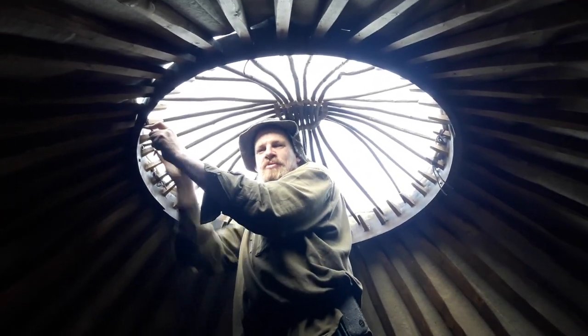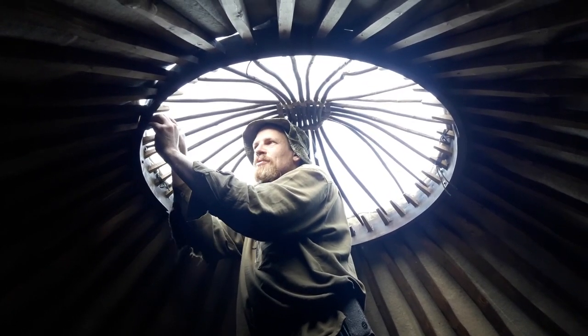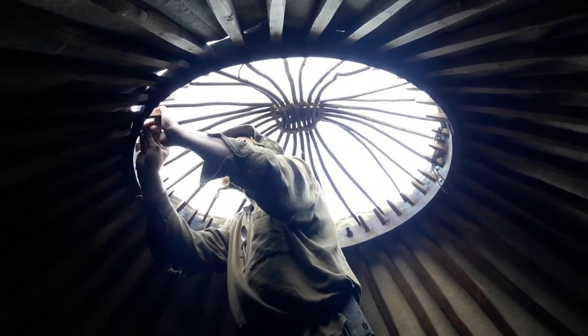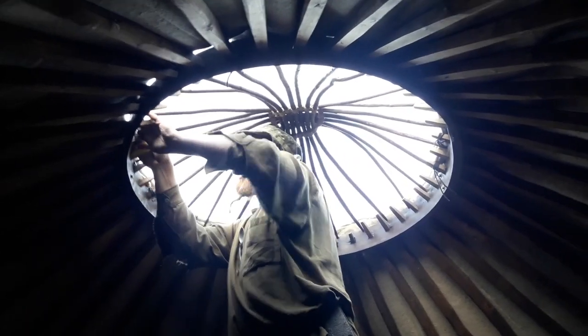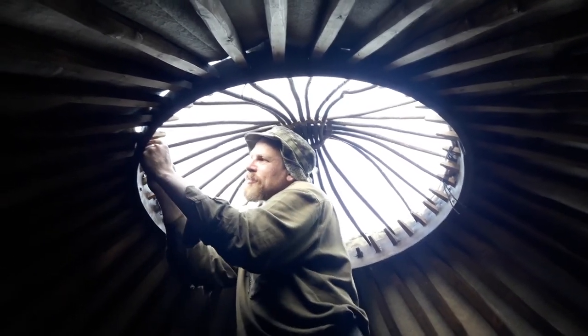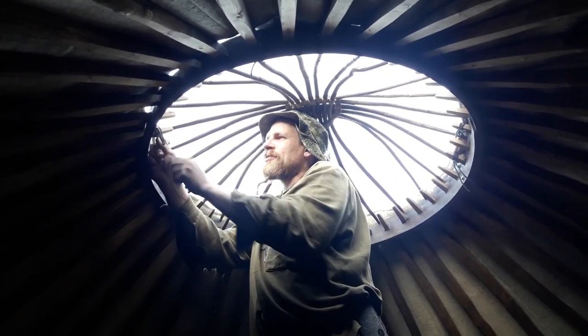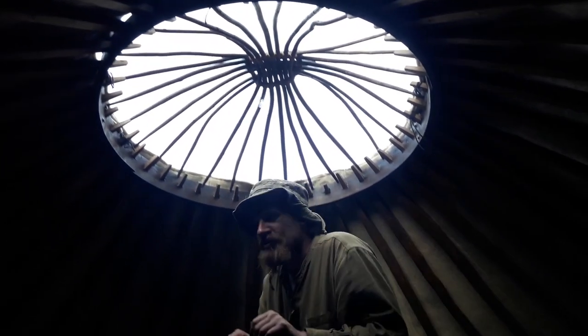I add 2 wrappings before the reef. Sorry, can you repeat that? I'm adding 2 wrappings, counterclockwise and clockwise, one of each, around the pole to add friction before I do the reef knot. But now in the very end I'm actually doing a clove hitch. A clove hitch. Yes, because that holds really well because it's a square shape here at the end. So there's a lot of friction over the edges. Yeah. So usually a clove hitch is unsecured on rolling round anchors, they slip, they need to be backed up secured.